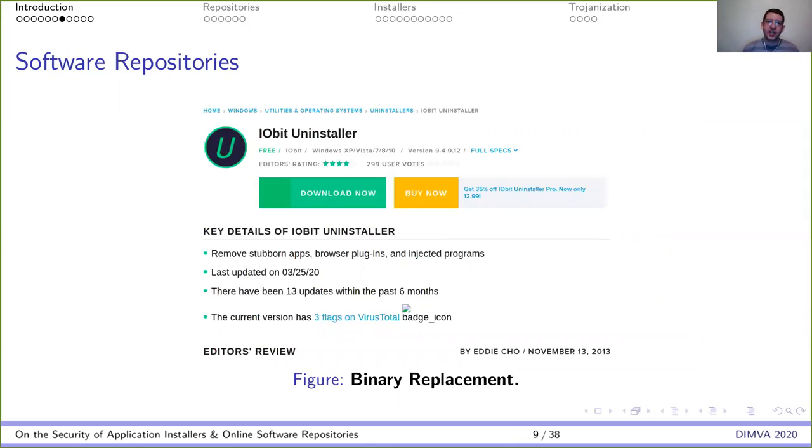But even worse, in addition to adding new software entries to the repositories, the binaries distributed for a given application may change over time. In this example, this same entry in the repository had its binary changed in March, as you can see here. From March, the new binary started being distributed. The problem is that many repositories are not clear about that. So in most cases, the user is unaware that they are downloading a binary that's different from the one downloaded previously. So there's maybe another security risk, depending on which binary is distributed, or if a distinct version or even a Trojanized version of the binary is distributed in replacement of the previous, so far legitimate one.